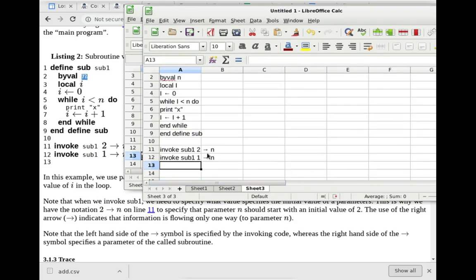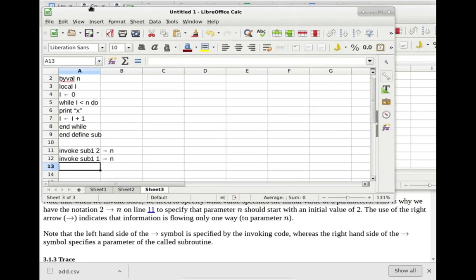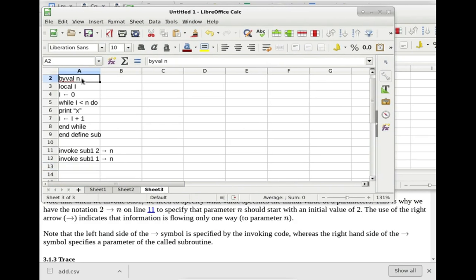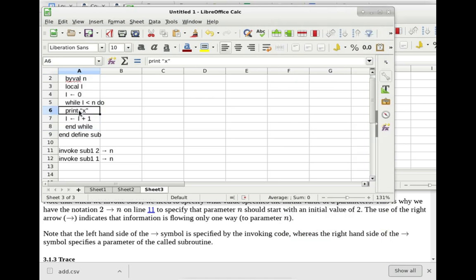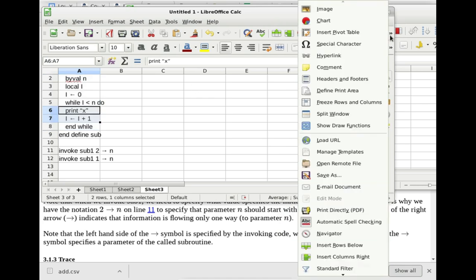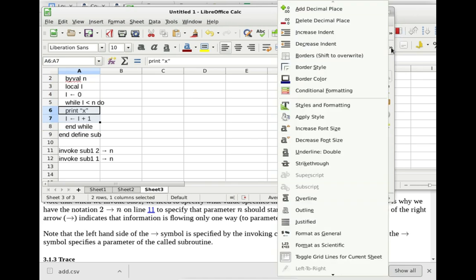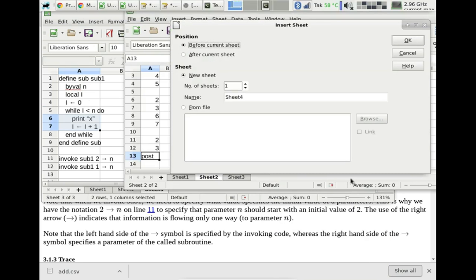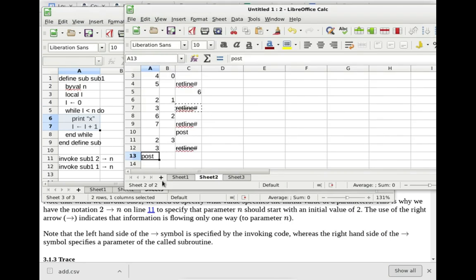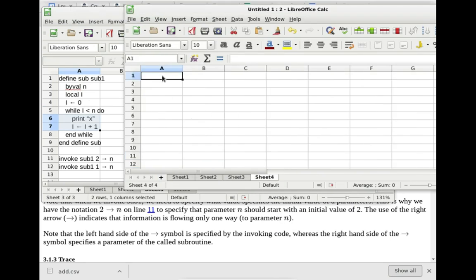This is going to be the trace. We move this one here and fix the indentation a little bit. All right, so this is the algorithm, and this is going to be the trace.